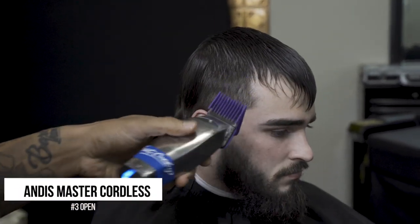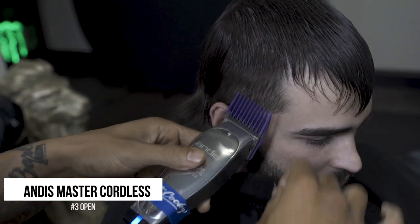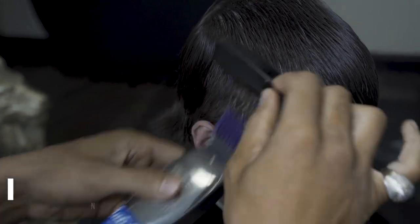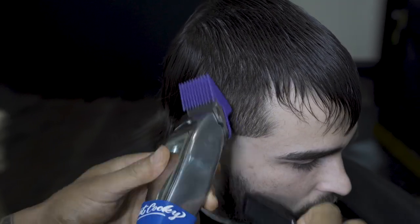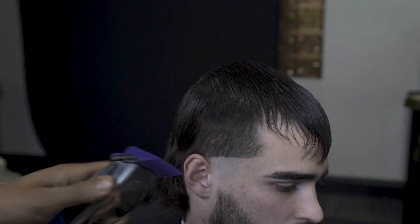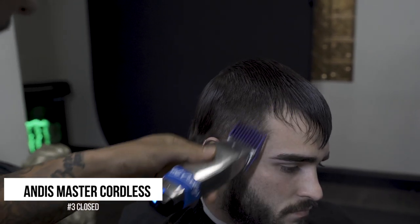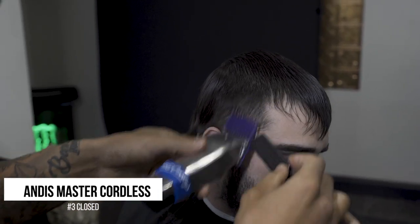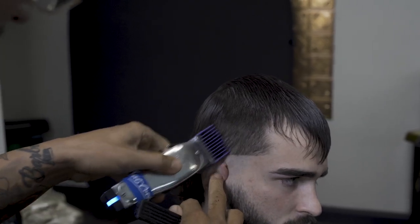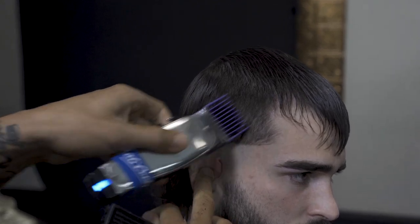Now I'm gonna use a three guard and I'm gonna do the same thing, open, working right underneath that four closed. Now I'm gonna close it all the way. And again, working right underneath, about a quarter of an inch, a little less than a quarter of an inch. And you can already see it start to create that fade that we're looking for.